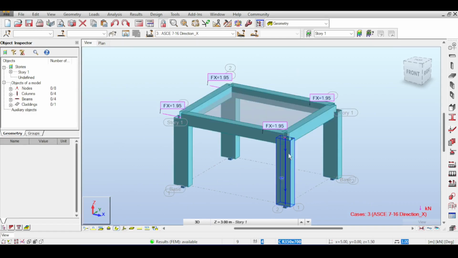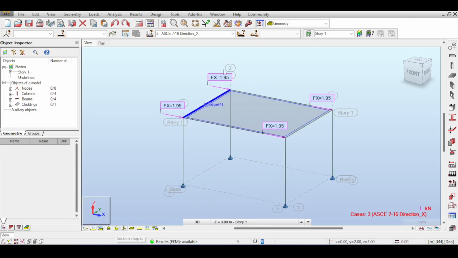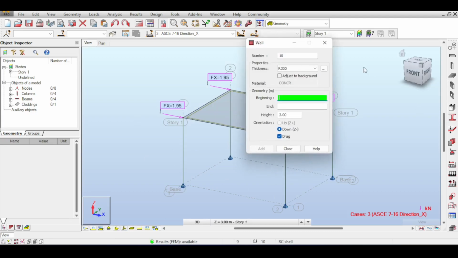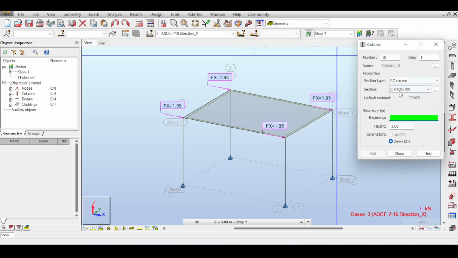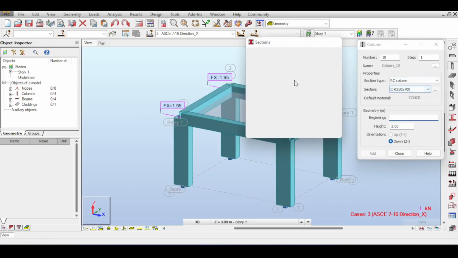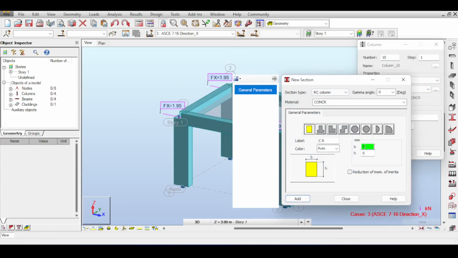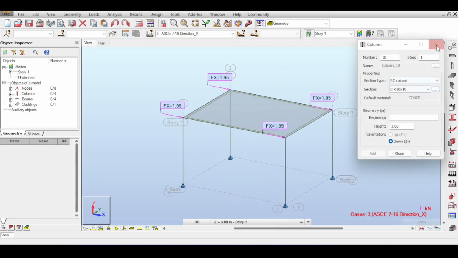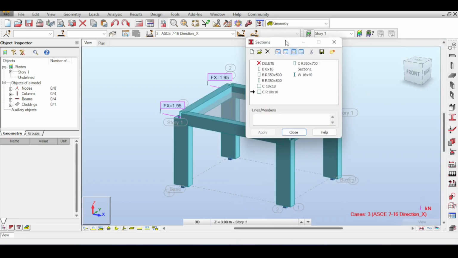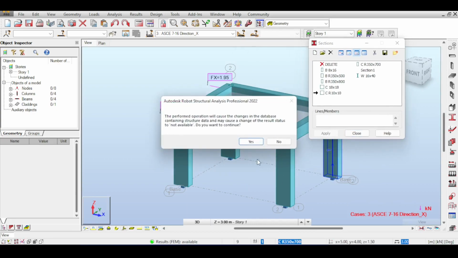Now, since the columns have the same stiffness, because they have the same cross-section, all the columns got the same load. This would be different if, for example, the columns have different stiffnesses. For example, if I assume a very simple stiffness, let me just assume a dummy column, like 10 millimeters by 10 millimeters. I know this is a ridiculous cross-section, but just bear with me for a moment. So I'm assuming a ridiculously small cross-section. I'm going to apply this to this.